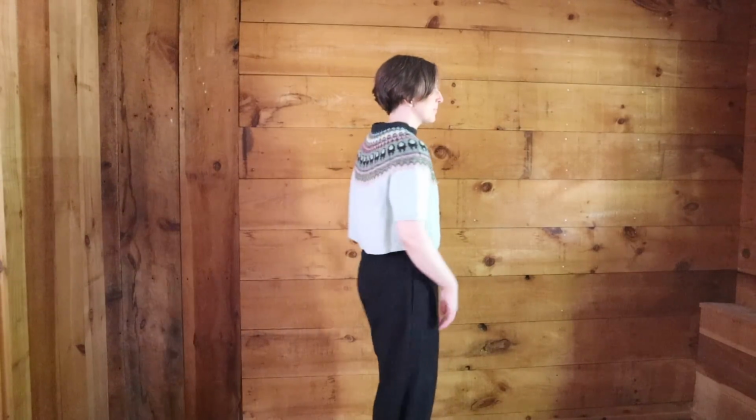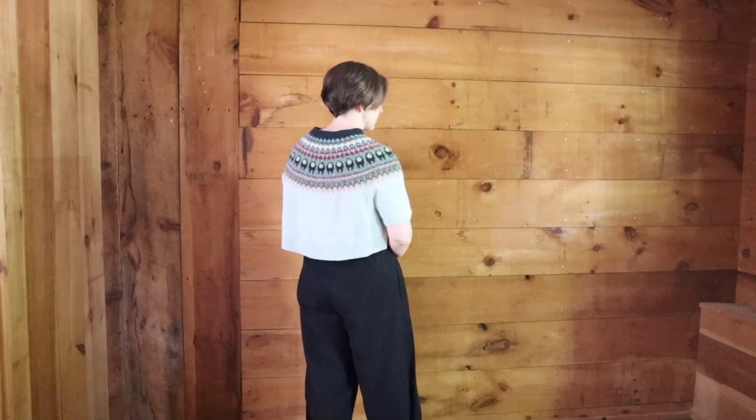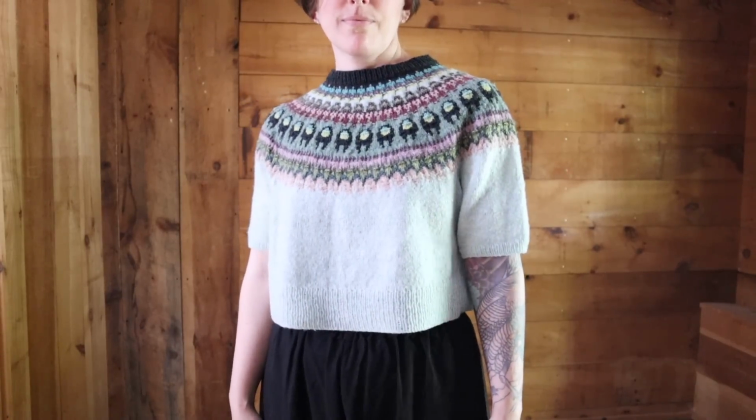For example, the yarn that's closest to my neck, the dark green, is a leftover from my Vare sweater that I made a couple of years ago, and just a bunch of different colors that I have in my colorwork yarn stash. And my original intent was to make this sweater in order to practice knitting the body of the sweater on my knitting machine.